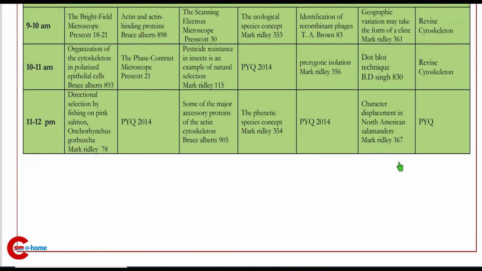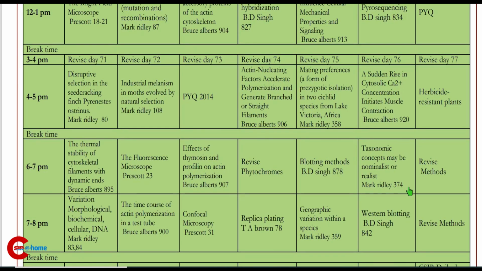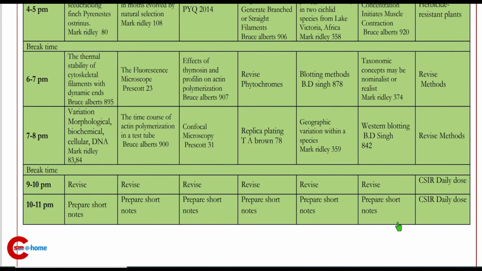11 to 12 p.m., character displacement in North American salamanders, Mark Ridley. Then 12 to 1 p.m., pyrosequencing, BDC. 3 to 4 p.m., revise day 76. And 4 to 5 p.m., a sudden rise in cytosolic calcium concentration initiates muscle contraction. Okay, 6 to 7 p.m., taxonomy concept. 7 to 8 p.m., western blotting, and 9 to 11 p.m., revise and prepare short notes.